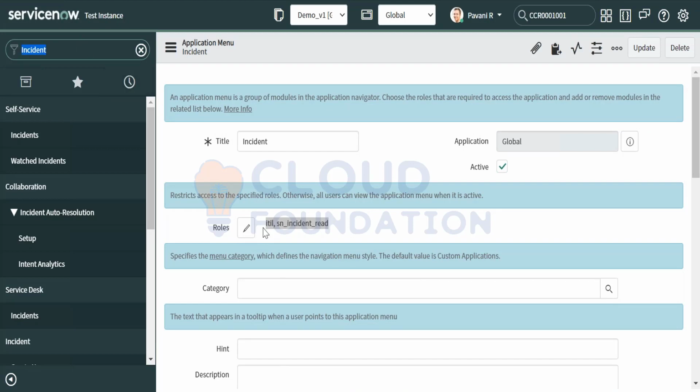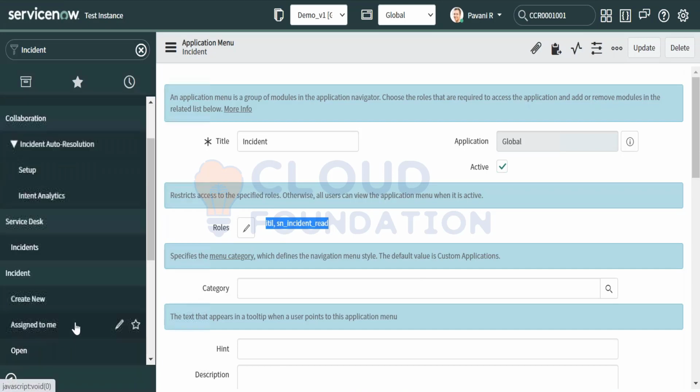But in the reverse case, if I had put only the roles as admin, do you think these users will be able to see this application? No. Admin means he can see end-to-end details in the system. That's why they say don't give admin role. By mistake, also don't give admin role to anybody.